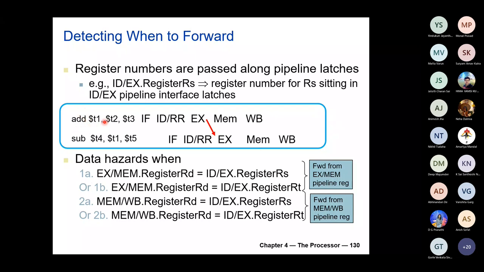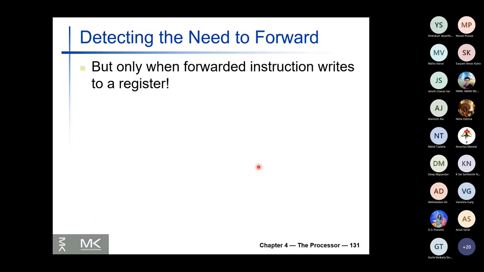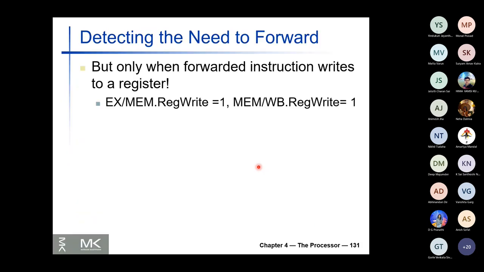So the previous instruction has to be writing something all the time. Otherwise, there is no need for this forwarding, isn't it? And there are some special cases also. For example, this register may be $0, then nothing is being changed. So there are some exceptional cases, and for those cases, if there is a further checkup, the previous one must be writing something.